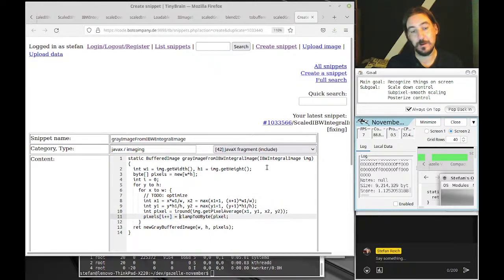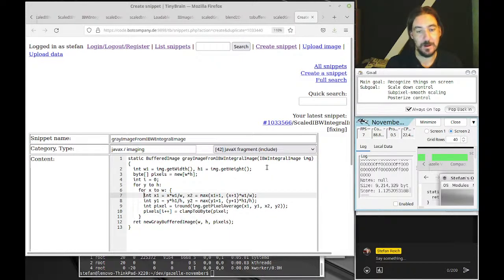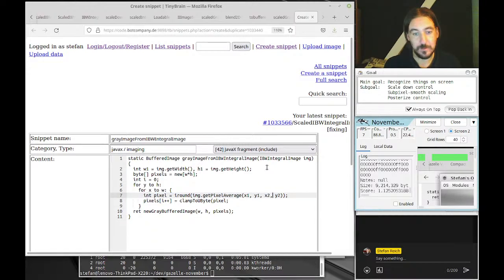Here we do the right thing, clamp to ubyte. So anything that's too white or too black is just capped at white or black. So this all goes away, which is really nice. It simply becomes... and that is still inefficient, I'm sure, because we just want a single pixel.